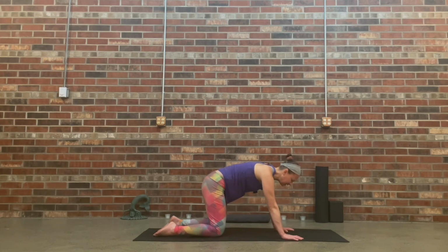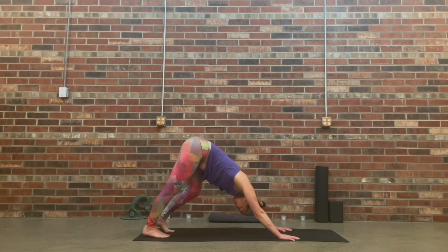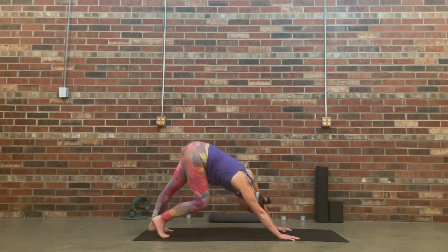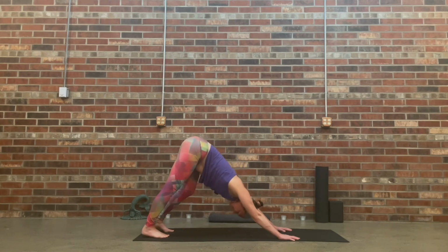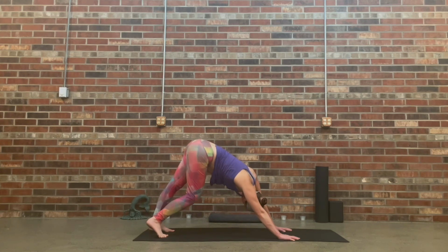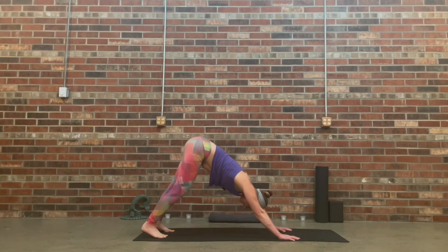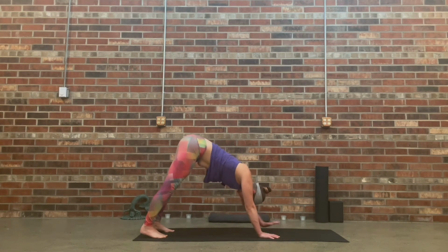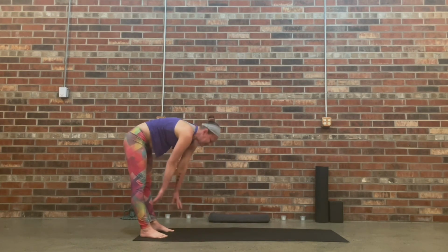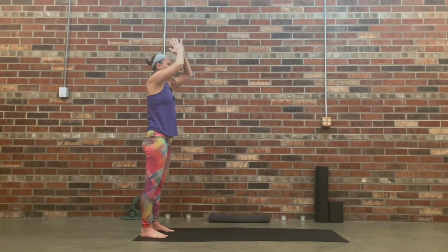Let's start to find stillness just so that we can tuck our toes, lift up to down dog. And then again, you're going to take that freedom of movement, continuing to honor your body any way you need to. Open up. Breathing along the way. Let's take maybe one or two more breaths. And then find stillness just so that you can walk your hands back to your feet and roll all the way up to standing. And take that inhale overhead. And exhale down to the heart.